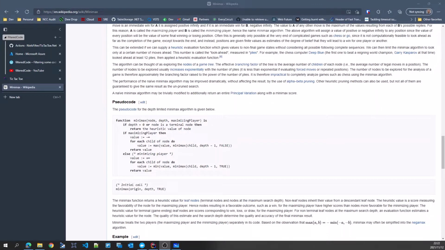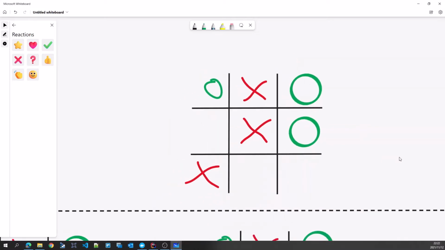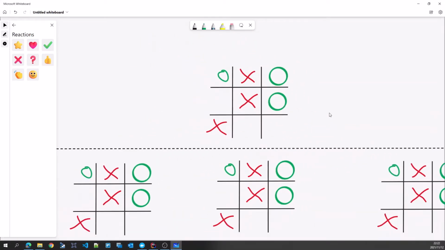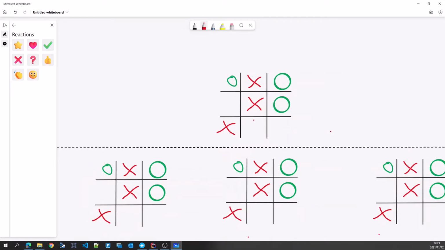Getting a little bit more practical now with regards to TicTacToe. I think let's take a look at an example. Just from a conceptual point of view, we're the maximizing player, the MiniMax algorithm, and we will choose the best possible spot. So basically what that means is we've got a few options here. Let's say we are X. The first option is over here, second option is there, third option is there. So let's assume we play there, and the next one we play there, and the next one we play there.